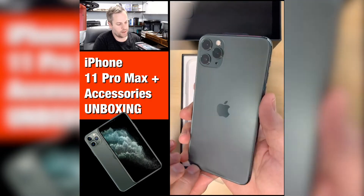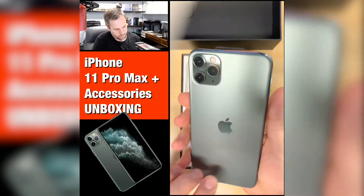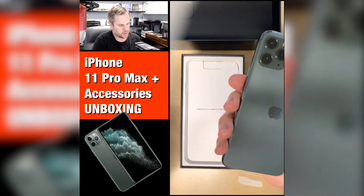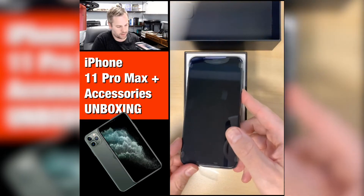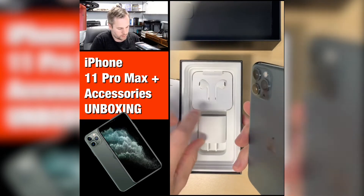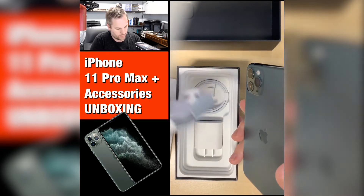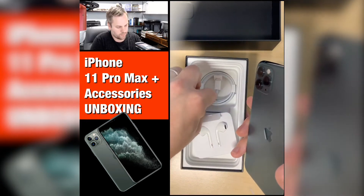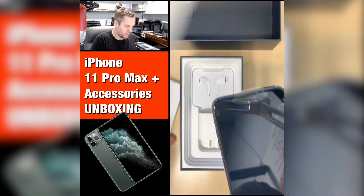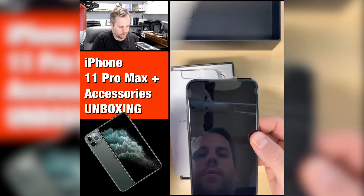Isn't that really nice? It's a matte green. You can see it's got the triple cameras, and all of this was just completely ready to go. You basically open it up and it's ready. Inside the box, we have our typical charging port, wired earbuds that come with it, and the charging cable. So all of that's included — really nice setup, real basic.